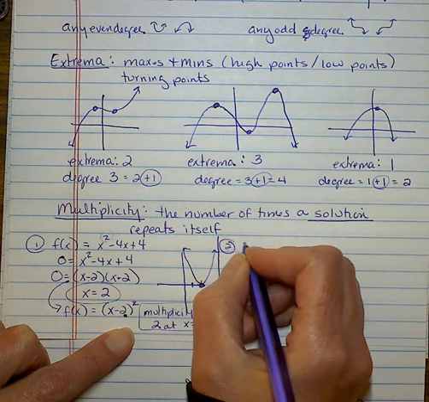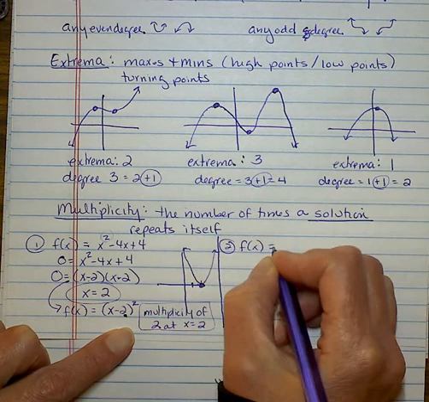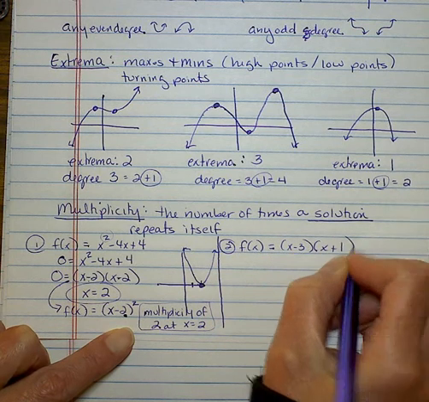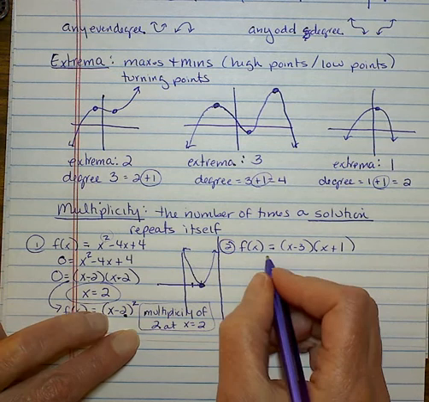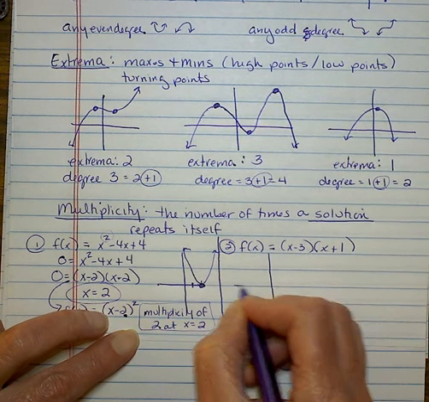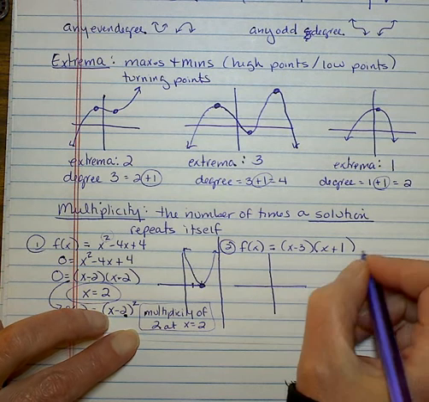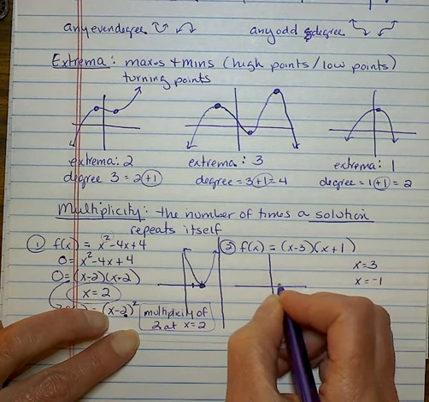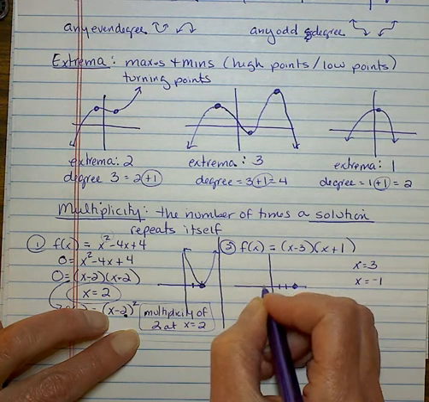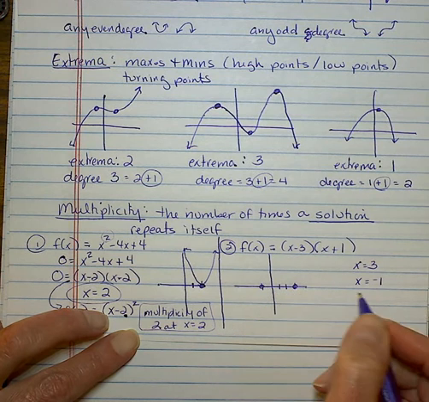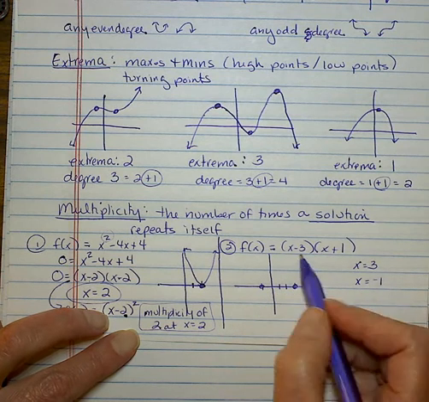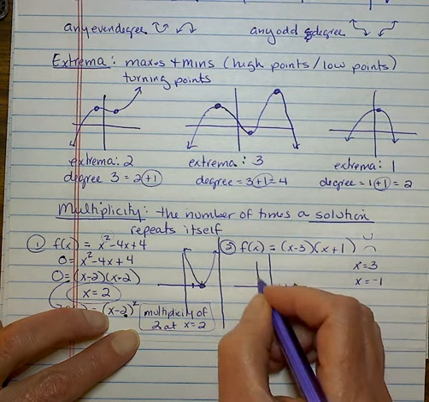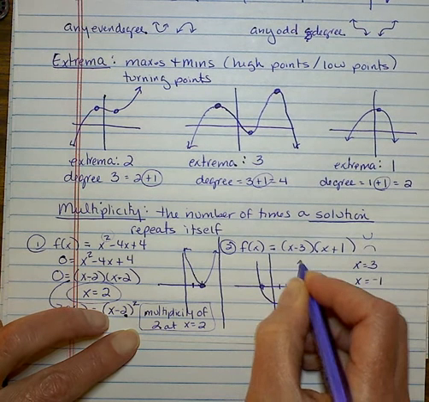Okay, second equation. F of x equals x minus 3 and x plus 1. Well, if we were graphing this, something should tell us right off the bat that I have zeros at x equals 3 and x equals negative 1. The other question I would ask myself is, is this a happy parabola or a sad parabola? Both of my x's, if I were to FOIL this, would give me a positive result when multiplied together.